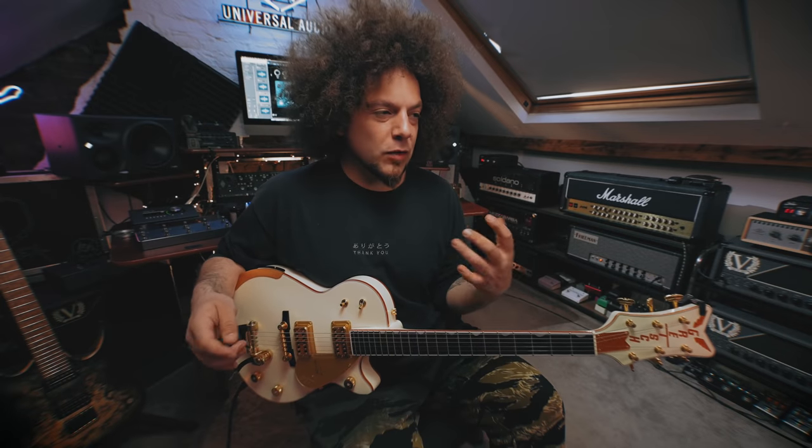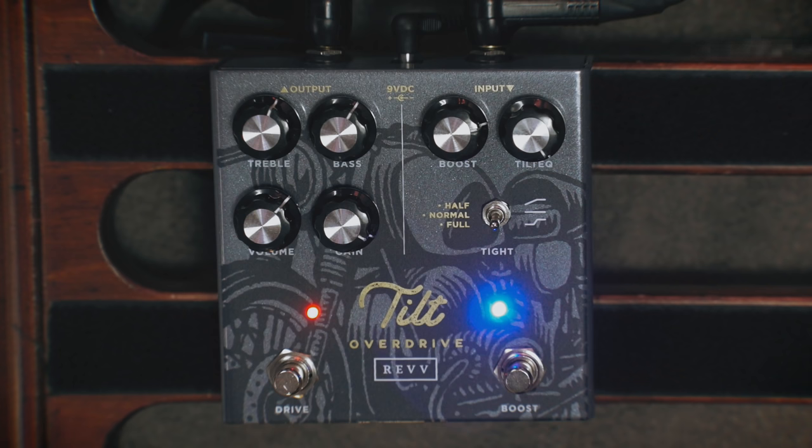Gonna try and go for a smooth, kind of fuzzy lead thing now, just by messing with the gain and the EQ control.